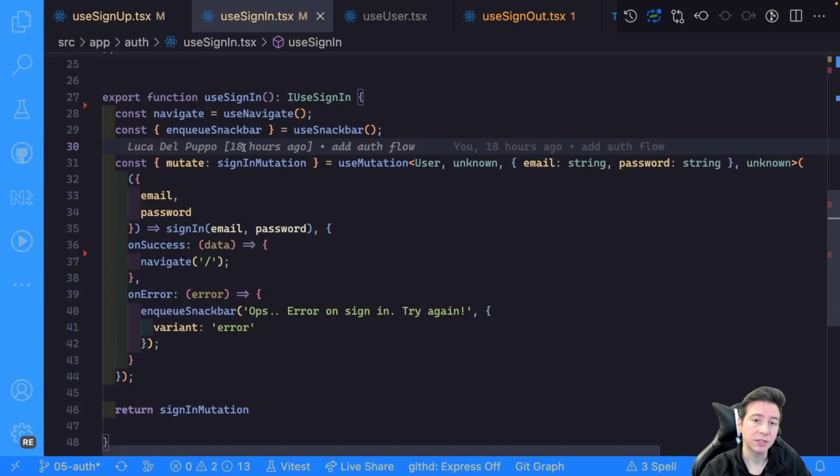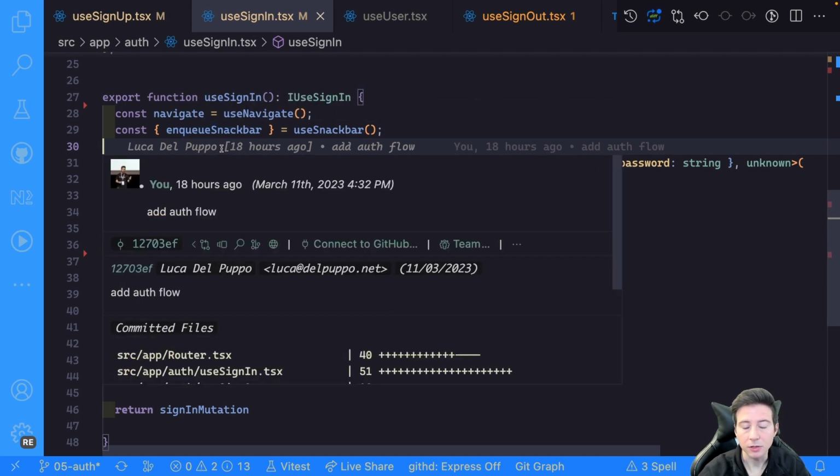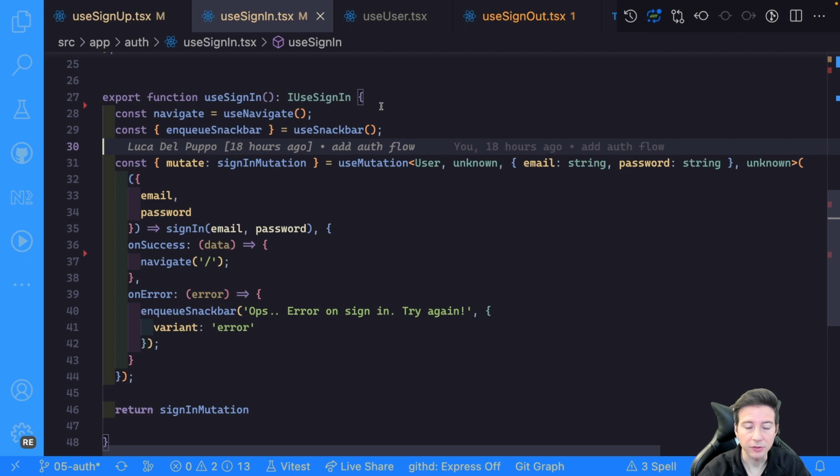The second step is to handle the sign-in hook. In this case, there is a new useSignIn hook that is the owner for the sign-in phase. It's very similar to the sign-up hook, and it has a navigator to redirect the user to the next page, and a snackbar to handle the error.